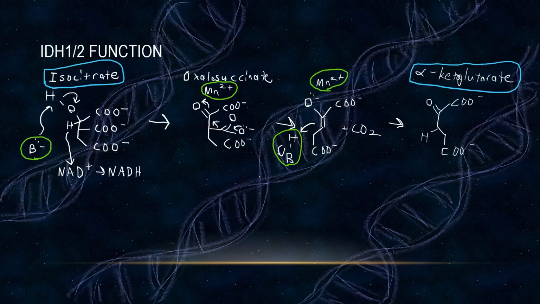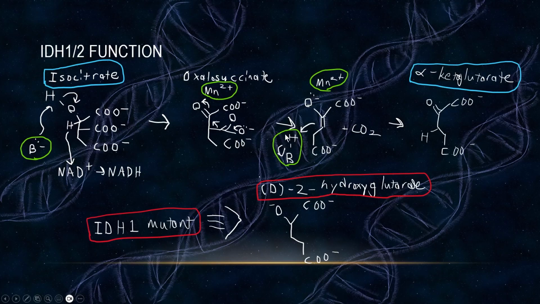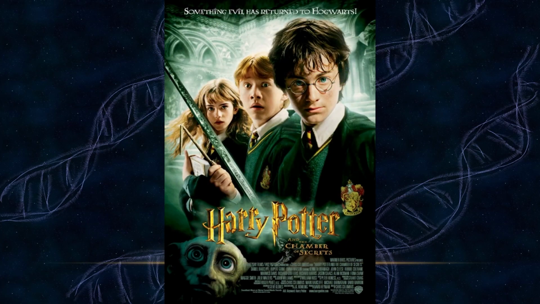So here's the chemical conversion that it catalyzes. This one you can find, and I kind of drew it out. I was thinking about animating these, and the IDH1 mutant catalyzes a different conversion. The normal one is isocitrate to alpha-ketoglutarate, again the same thing that happens in the Krebs cycle. And then the mutant, I couldn't find the exact chemical conversion, but basically it converts that to D2-hydroxyglutarate. Yeah, I was thinking about animating it, but I realized no one really cares about the chemical conversion. It's basically just magic, so we might as well just make it magic.